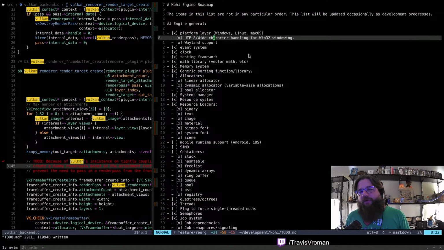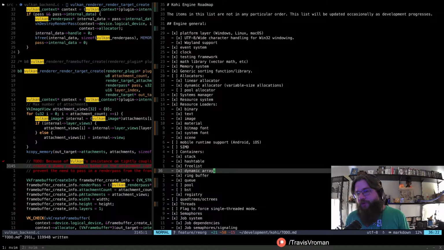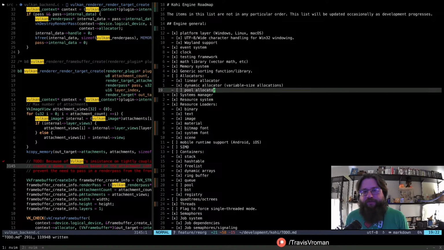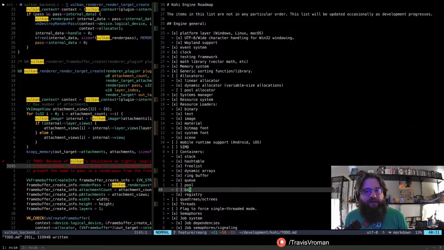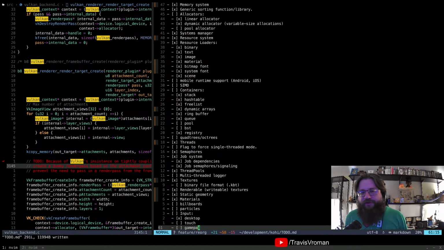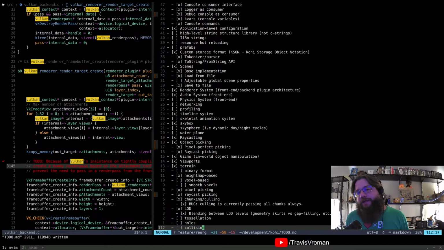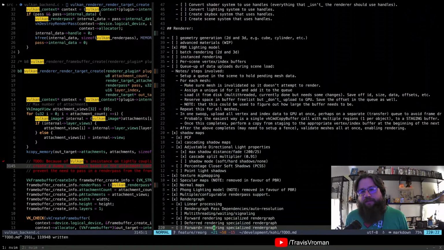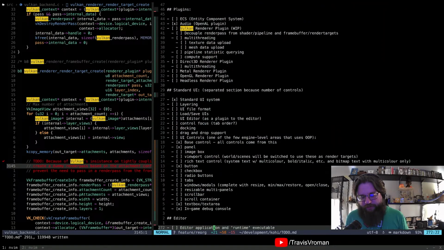So we have a roadmap / to-do list here that's got a whole bunch of things that we've worked on. Everything that's got an X on it is stuff that we've already completed. Stuff that's blank is obviously still in progress. I'm just going to scroll through this really fast because the list is really long, but you can see that we've got decent coverage of some things. And so we still have a lot of to-do items to go.